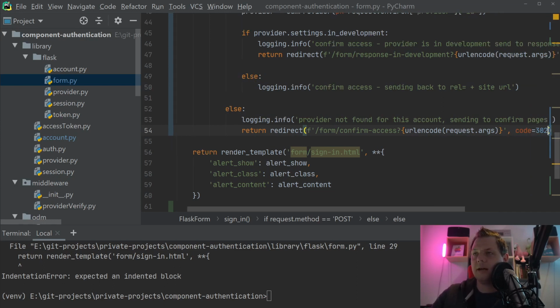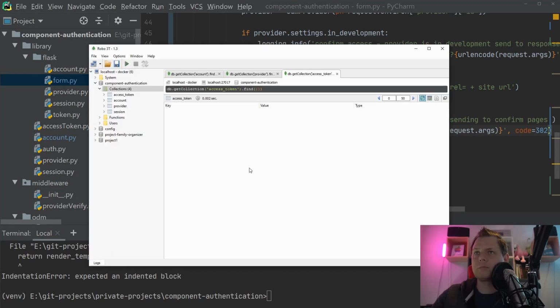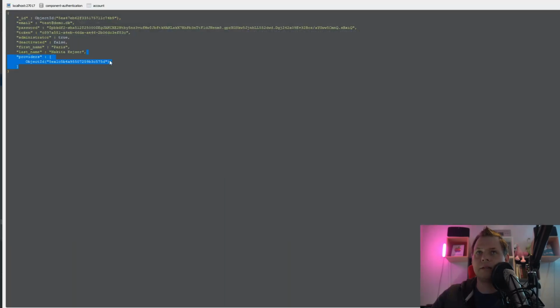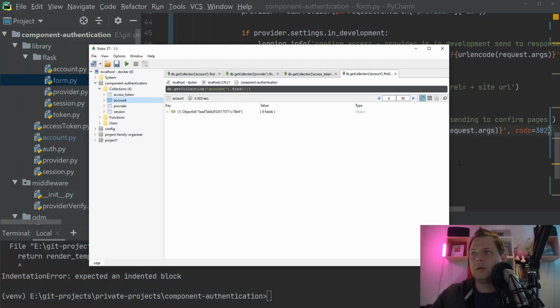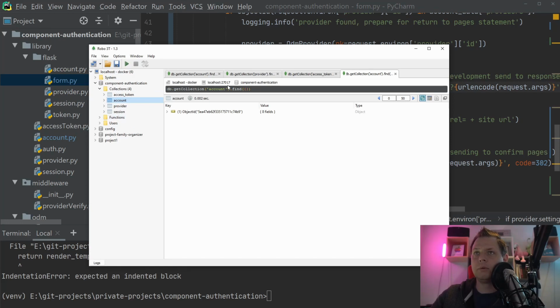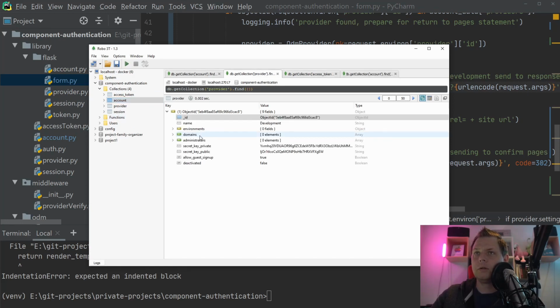And the account I'm working with, let's go in to the account here, and you can see I have a provider now. I'll just edit here and remove the provider. That's the old provider I was playing with before, and now I don't have any provider. And I just need to see about the development mode for the provider here.